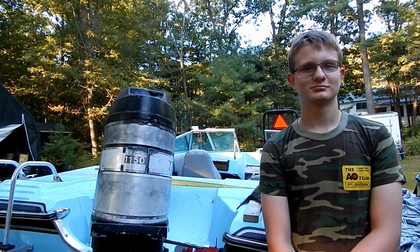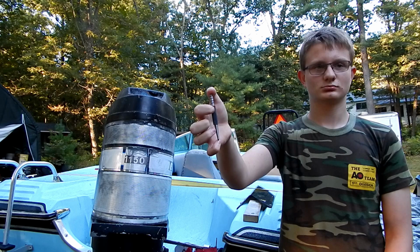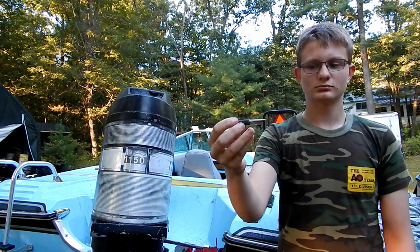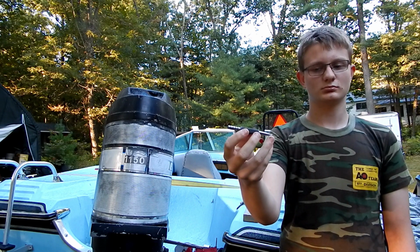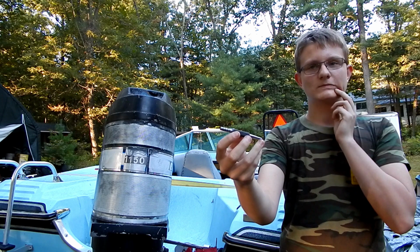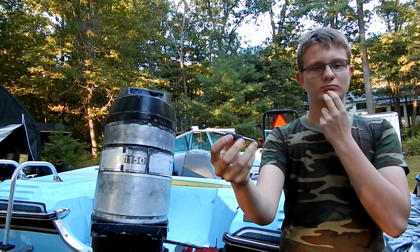And one of the projects you made in machine shop was a punch. So you did lathe work, right? Yeah. And then you did knurling, turning, then you turned a taper, and then you heat treated it, right? Yeah. Hardened it, and that's your punch. So figured this is his perfect opportunity to put his punch to work. He's going to help me get this bolt out.